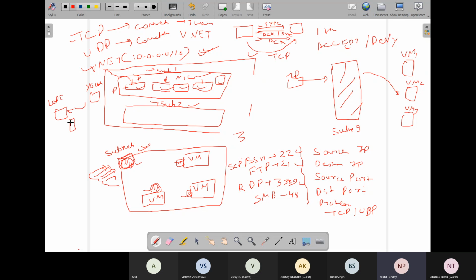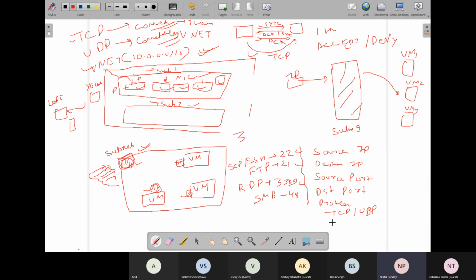So there will be delay. In order to avoid delay, and if you want a fast response, even if we can afford packet loss, the second method is connectionless. So these are the two protocols being used.